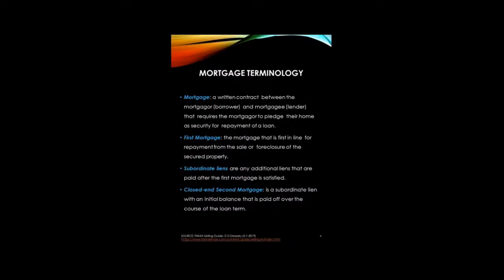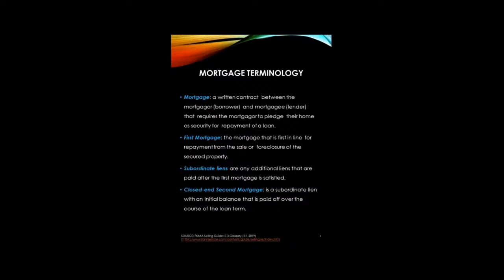It's a promissory note. It's kind of like a legal IOU telling the lender, I promise to pay you based on these terms, where it could be a 30-year mortgage term or a 15-year, at a certain rate, and the payment is due by a certain time. Typically, it's the first of every month. If they don't pay, the consequences are that they will be foreclosed upon, and the house will be taken away from them. That's why it's collateral.